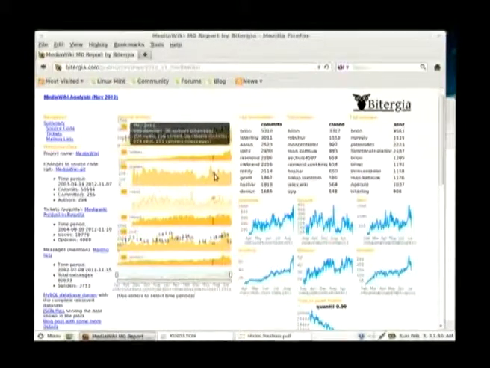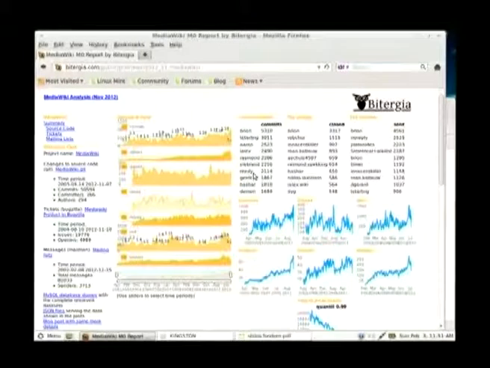So in this chart, the upper part is commits and the like. The next one is openers, closers, and so on in the ticketing system. And this part beyond here is the analysis of the mailing lists. So this is for MediaWiki, for instance. You have this online on the net. On the right part, you have some tables with information like top committers, top closers for tickets, and things like that.